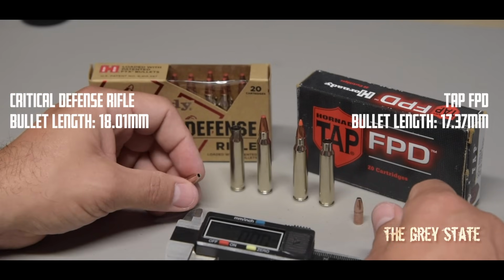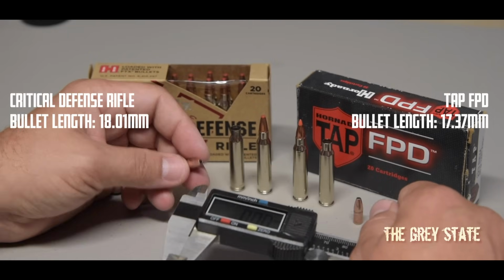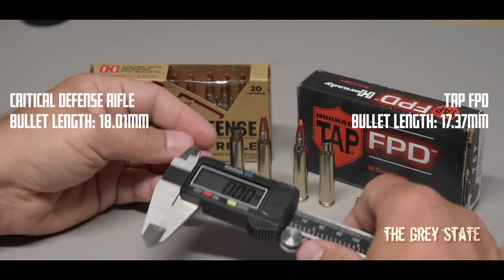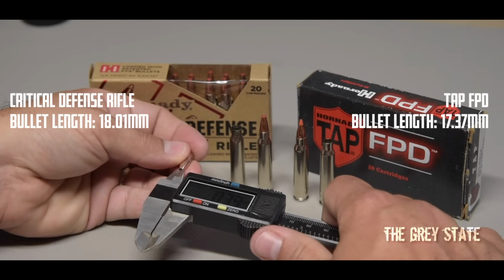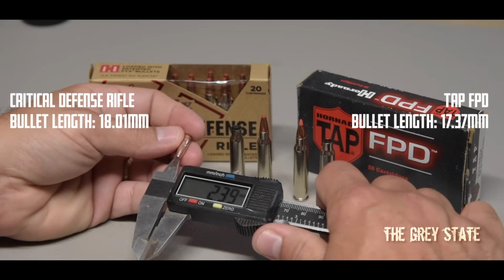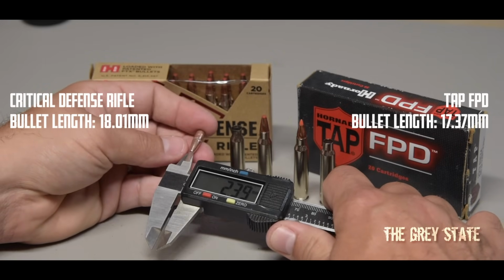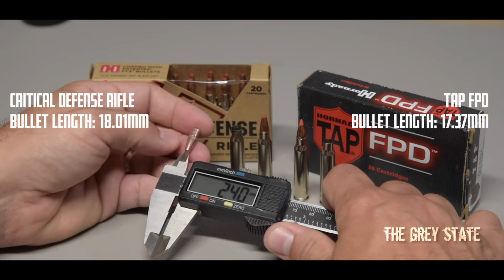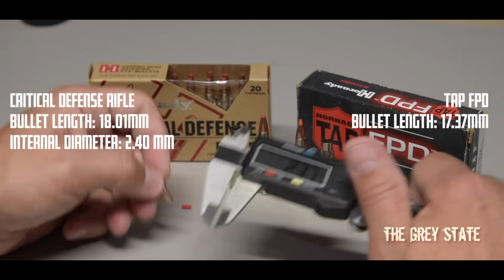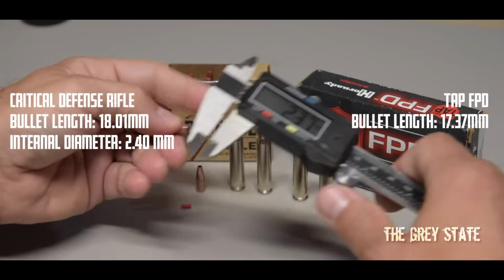But the other area that I wanted to take a look at was the actual mouth, and I want to validate that what I was seeing there is accurate as well. So I'm going to try and measure the inside of the actual tip of the hollow point. Here I'm at 2.4 millimeters on the inside of the mouth for the Critical Defense Rifle. Remember that, 2.4, 2.39.